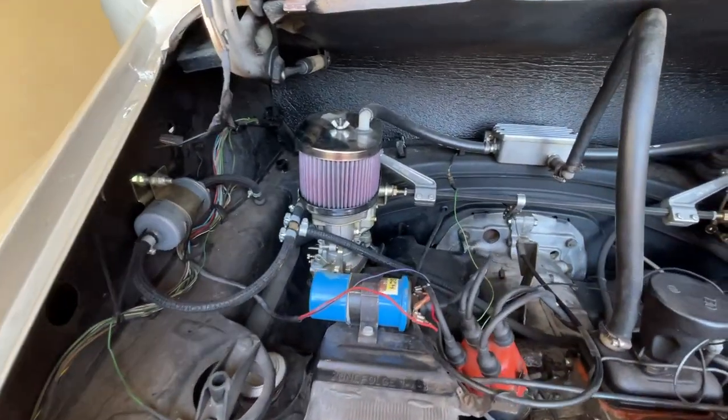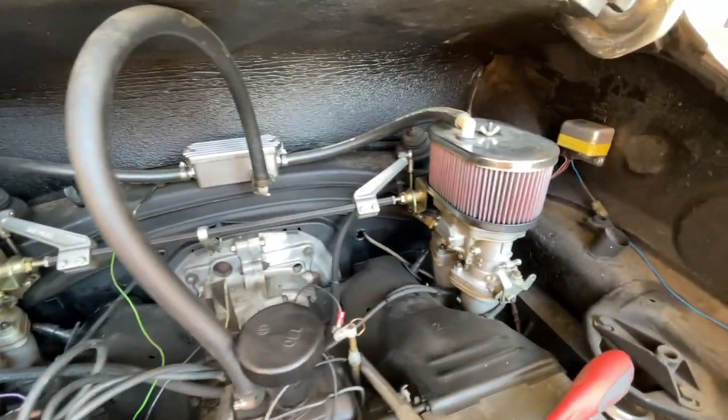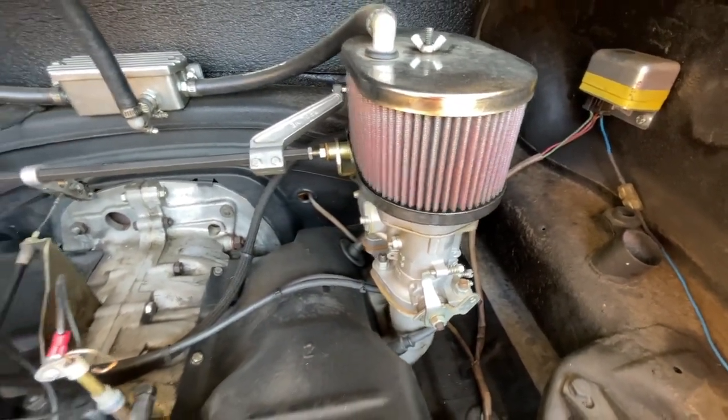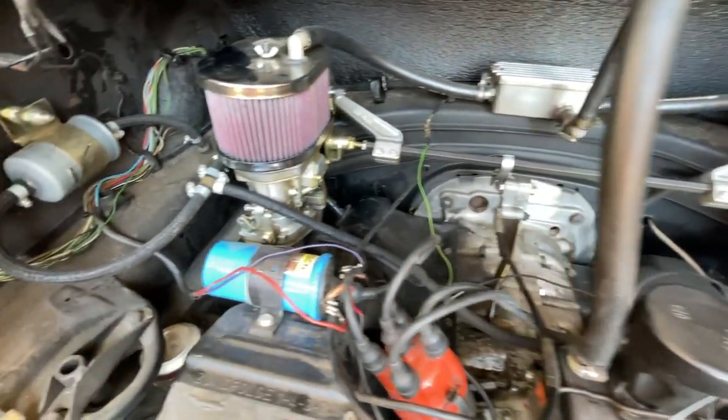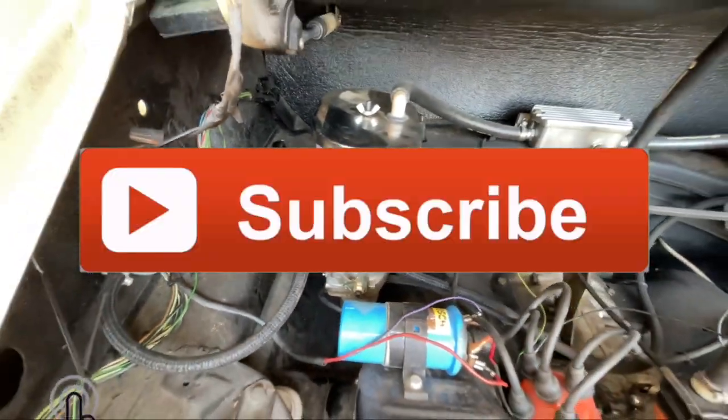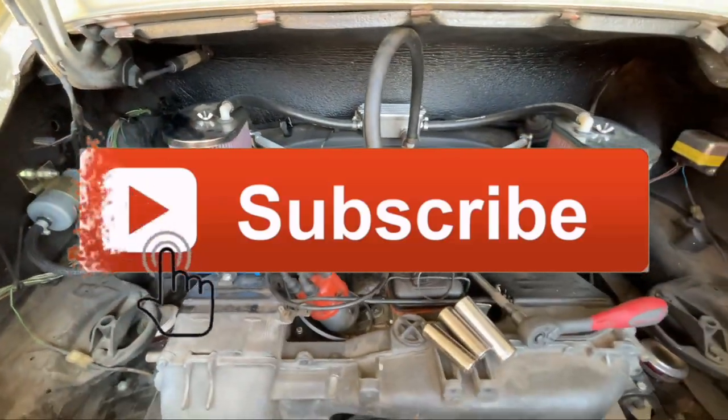All right, guys, this is my 1976 Type 4 2-liter motor in the back of my 67 Porsche 912. As you can see, I have the dual Weber IDFs. I believe they are 40s. So let's get to removing these spark plugs and see what's next.